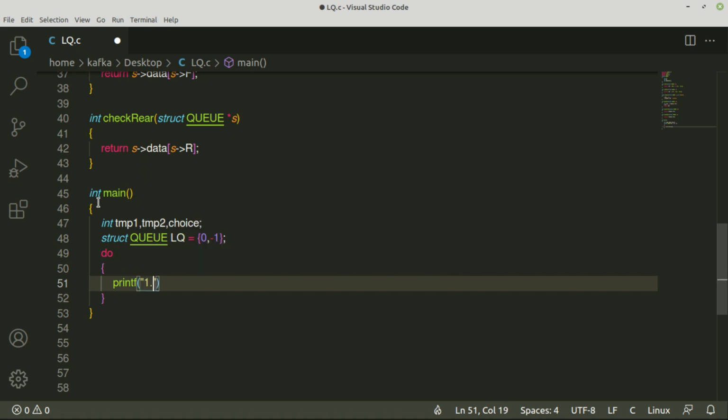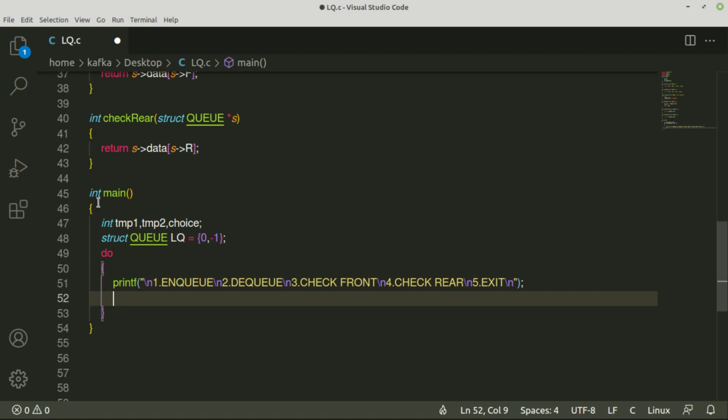I'll print options such as an option for enqueuing, then an option for dequeuing, then an option for checking front, and then an option for checking rear. Then I will have an option for exiting the program. So these are my menu items.